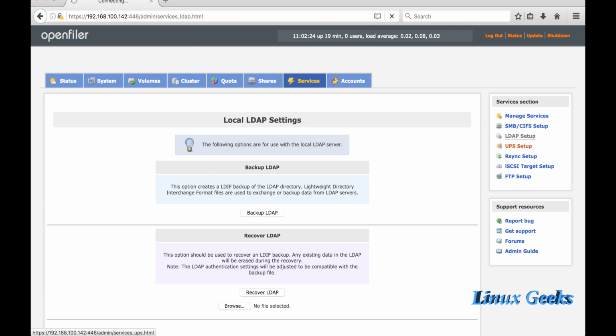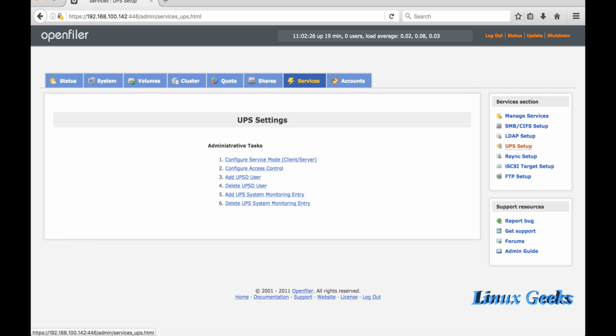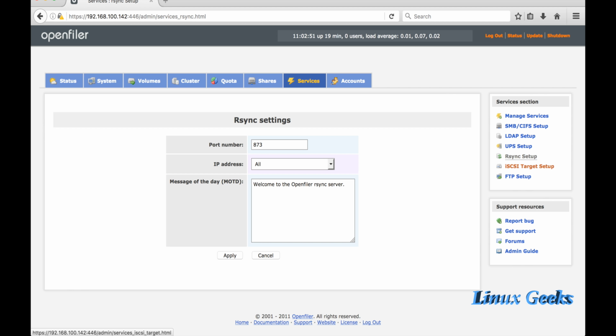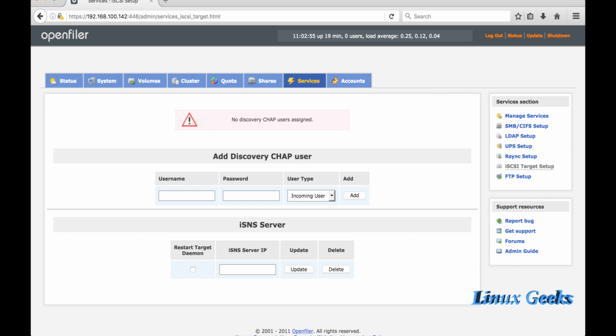And if I have a UPS to monitor my storage server health, and a power loss occurs, the UPS will give backup power to the server, and once the battery is drained, it will notify and shut down automatically. Like that, many rules we can define here. The rsync setup is just a file copy setup, and there is the iSCSI target setup. I don't have a volume now, so I'm not going to configure these setups. I'll show it later. The FTP setup, we have everything like Samba.